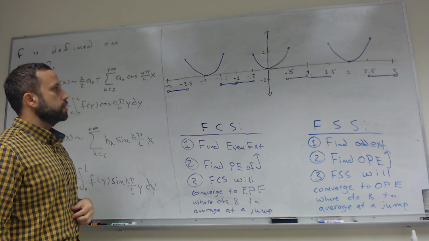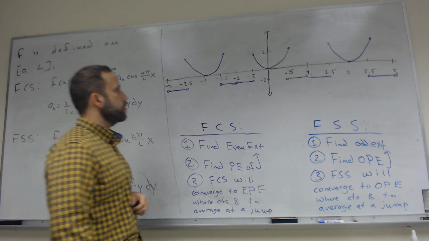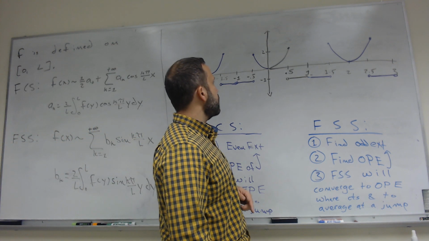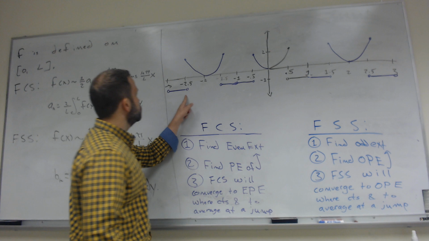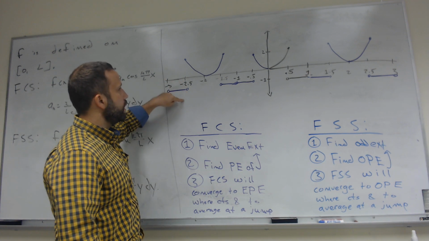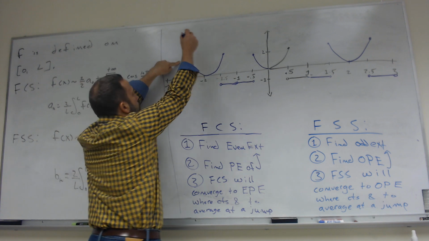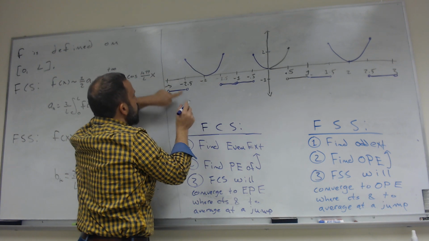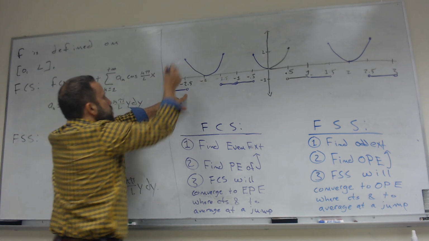And at those points, it'll converge to the average of the two values. Okay, so let's look at maybe the first jump discontinuity we come into contact with, which is going to be between here and here. Now the average of the value here is 2. So actually, let me start here. The average of the value here is -1.